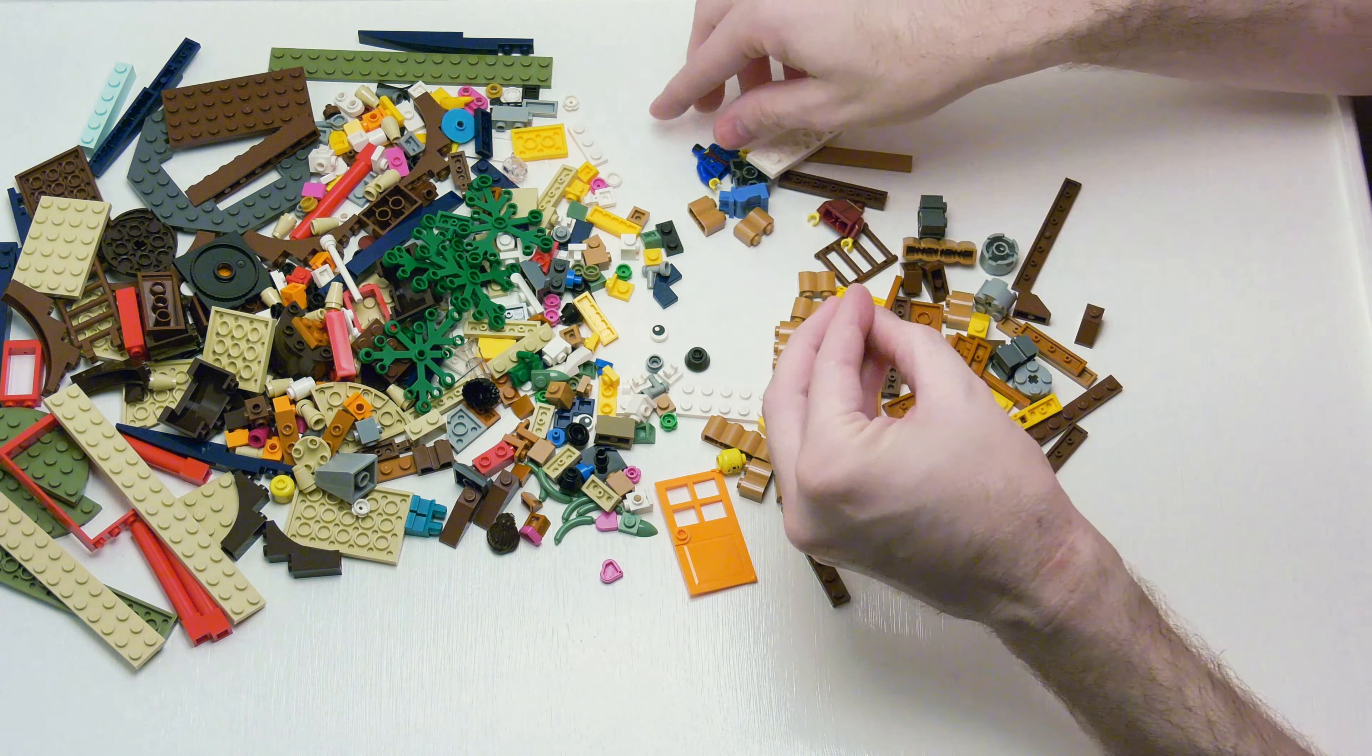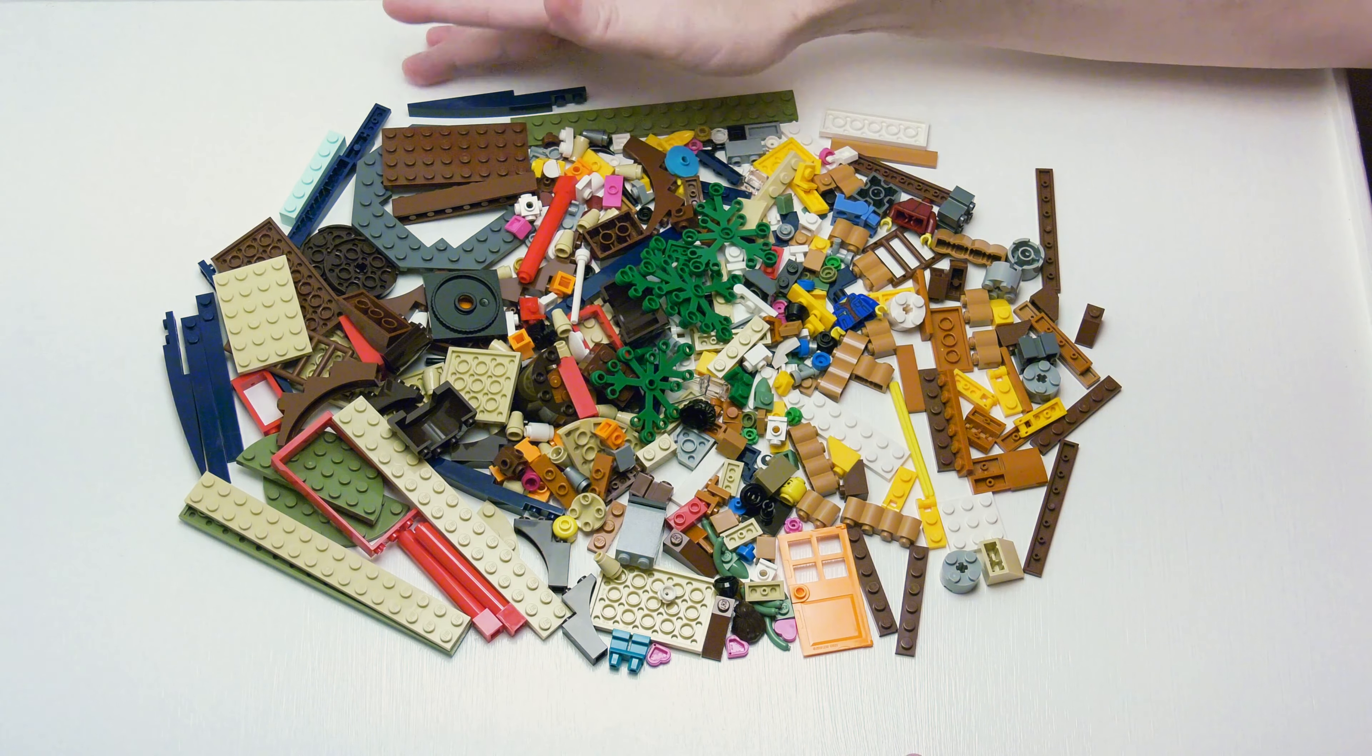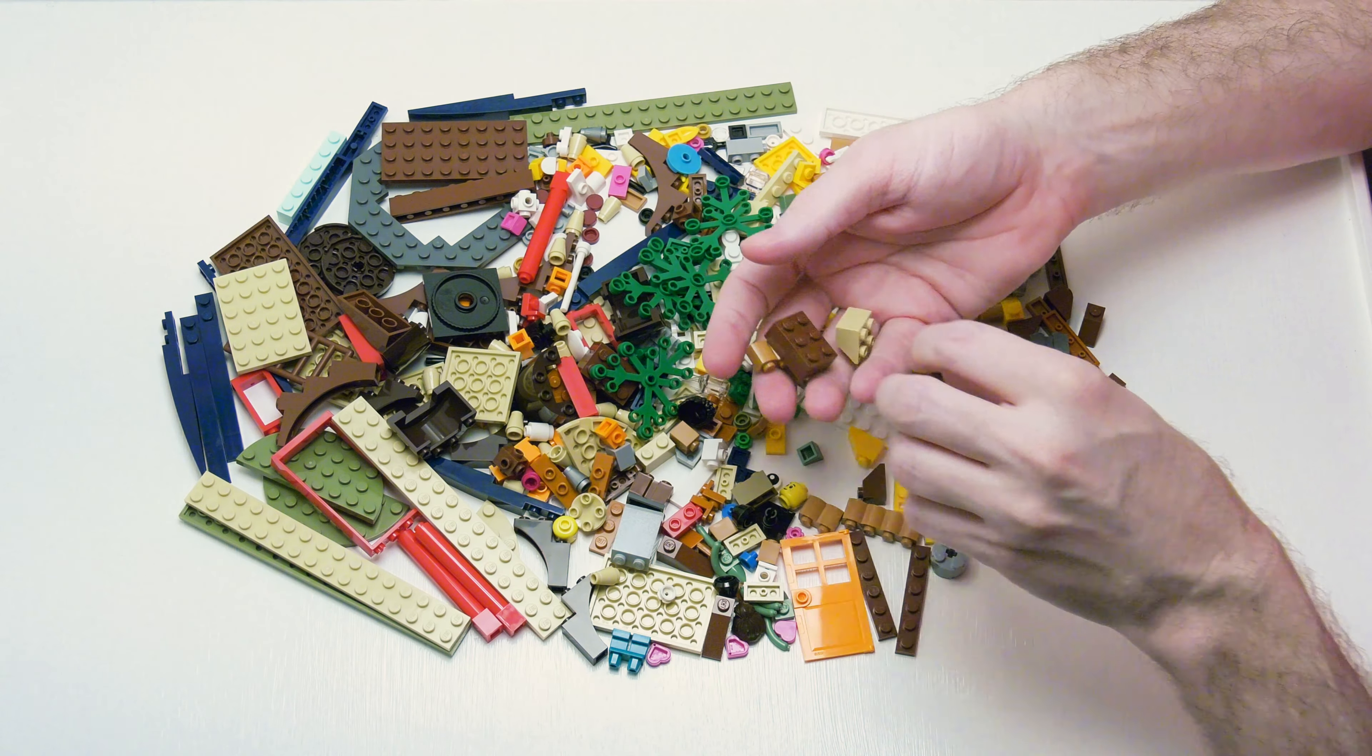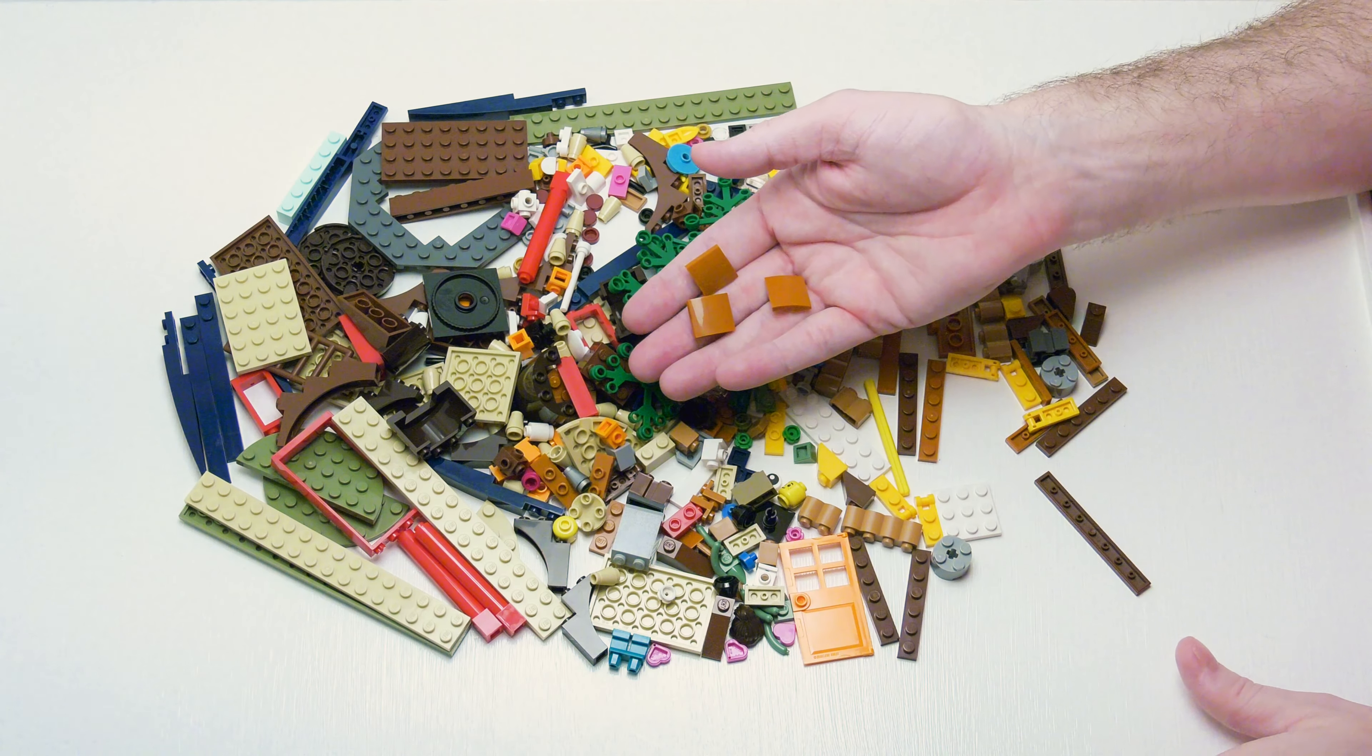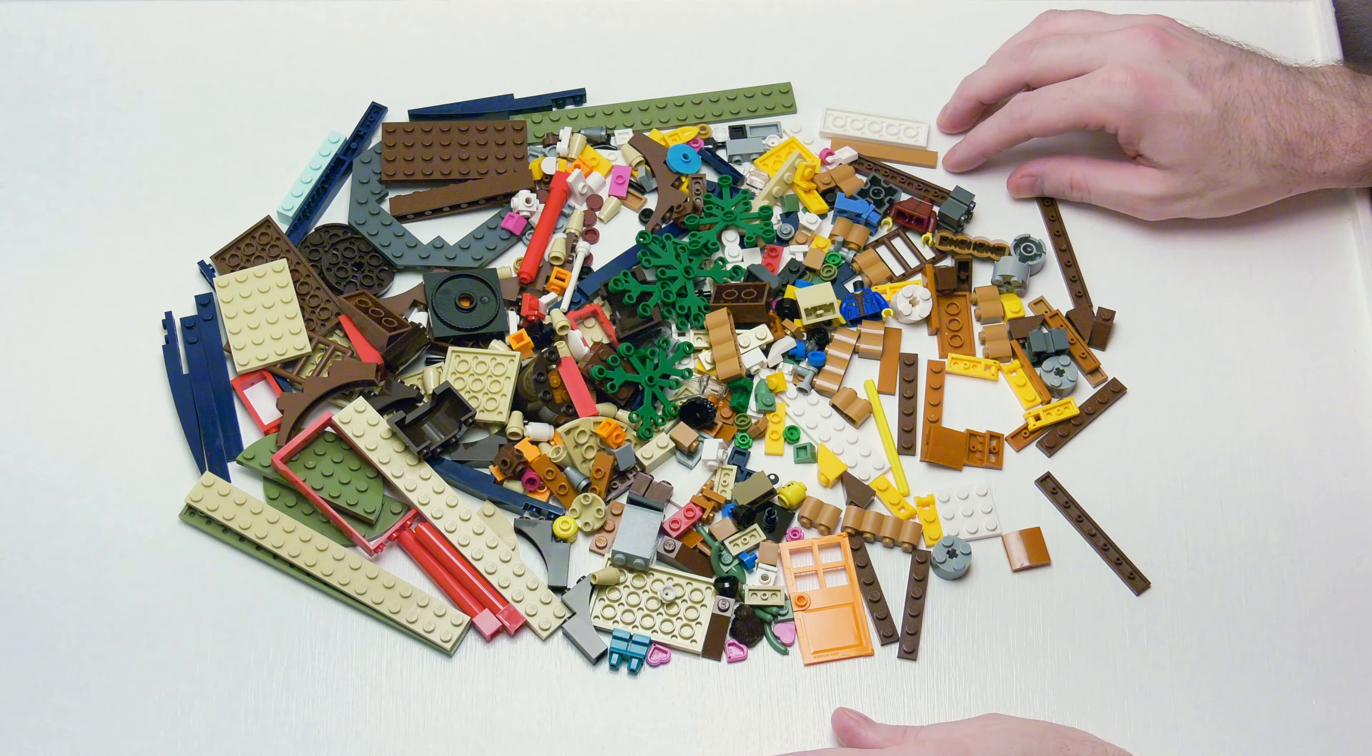So all in all, just by looking at all this, is there enough parts in here to make a MOC? Just from the set, no. Especially one of my MOCs. This is really just plates. I don't see a whole lot of bricks. This is all I see. Very few slopes. All these are worth mentioning right here is these 2 by 2 by 2 thirds plate with bow. These would make great backs of a sofa or a dining booth. But other than that, though, this set really doesn't have a lot of stuff.